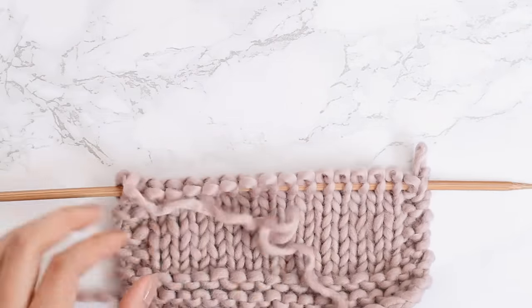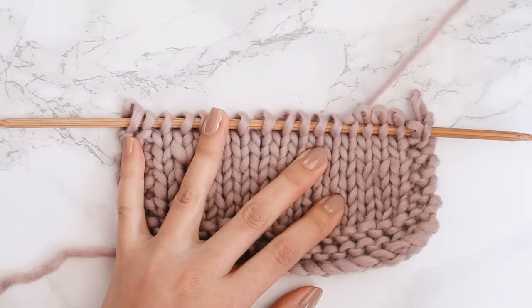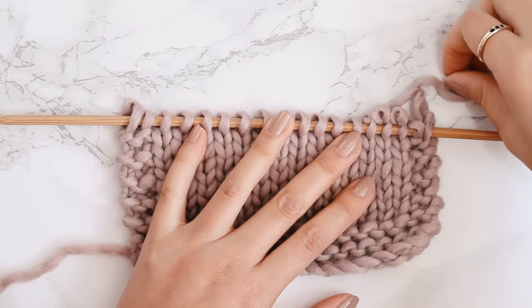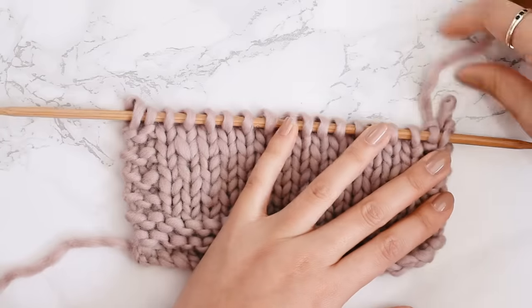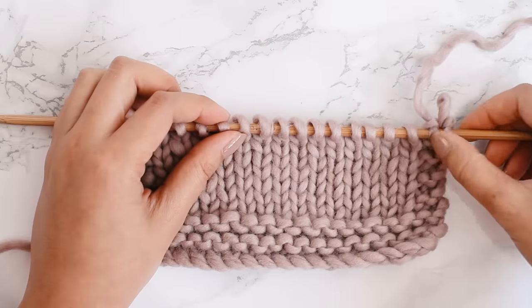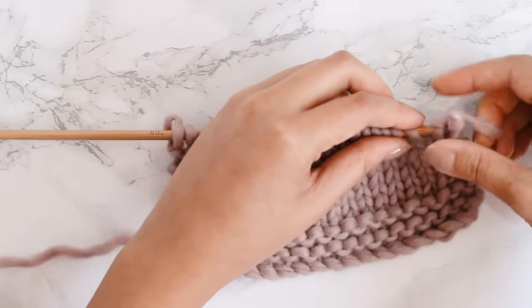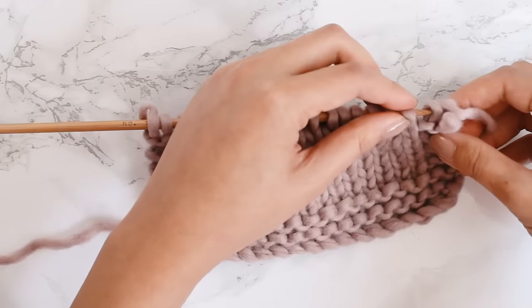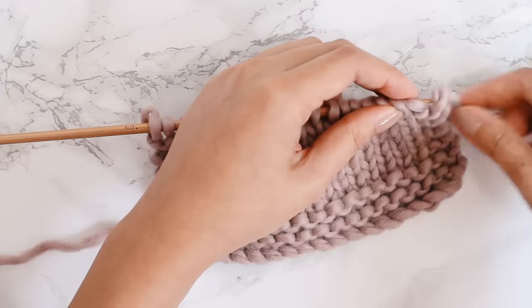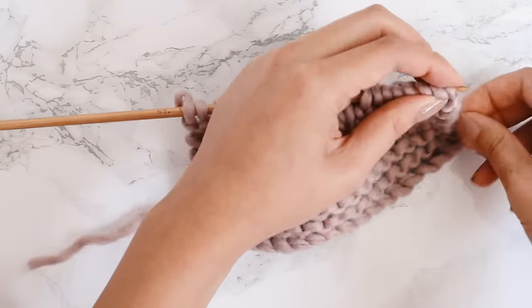Pulling, pulling, pulling, and oh my goodness, what's happening here? Okay, so I think I've maybe put my needle a little bit too much in the stitch above, but let's just unravel this. And here, it's always a little bit trickier at the edge, but here we go.